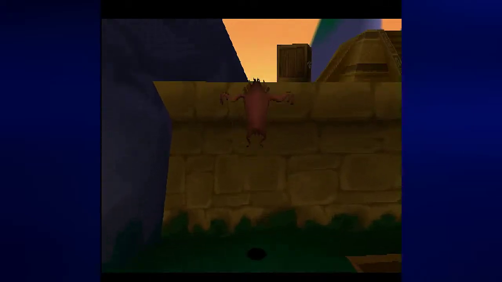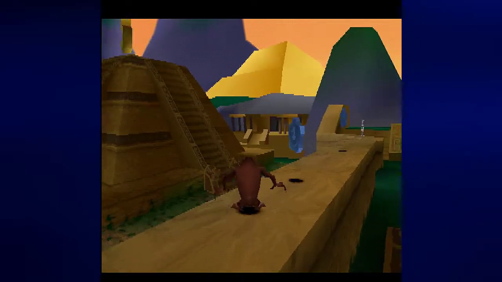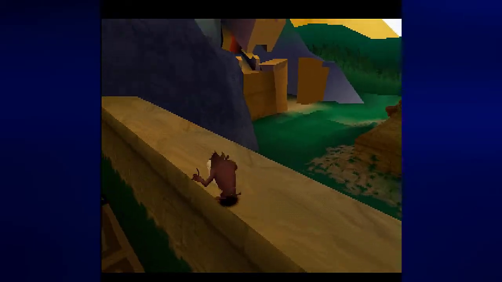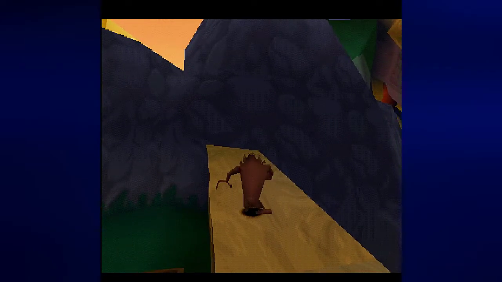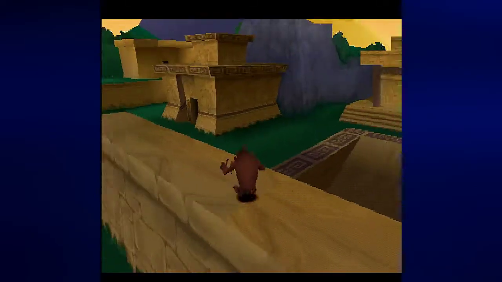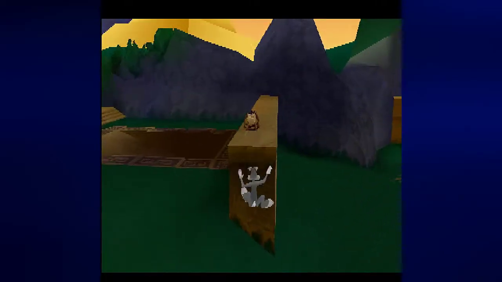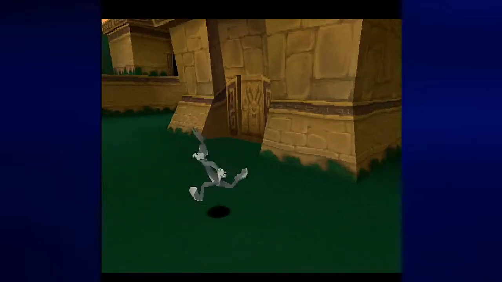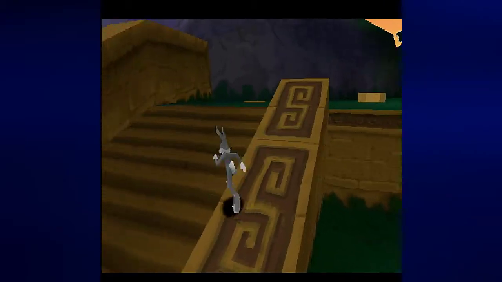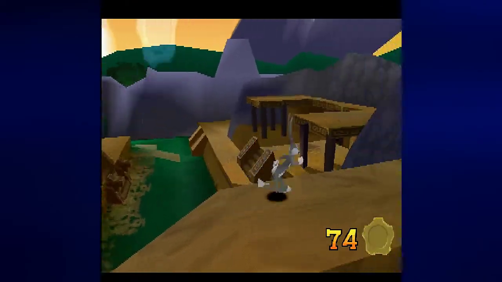And can I get up here with Taz? Apparently I can. There's our third crate. And there's Bugs. Cool. And if you destroy something and carrots do come out, you do have a limited time to get them. Not like we're in a super huge need for health or anything, but, well, it's there. And I want to get up here, but first, there's some stuff right here.